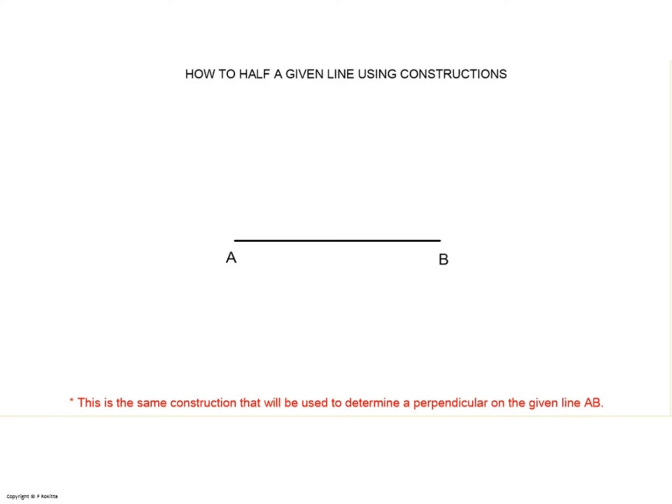Step 1. Use your compass and stretch it to more than halfway of the length of line AB. A good estimate is to use about 3/4 of the length of line AB. Then you draw a half circle from the top through to the bottom of line AB, as you can see here.